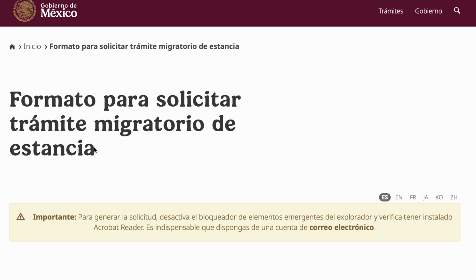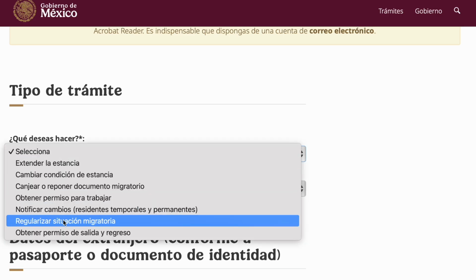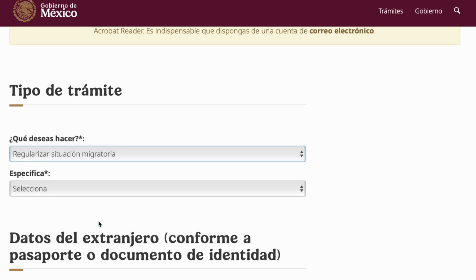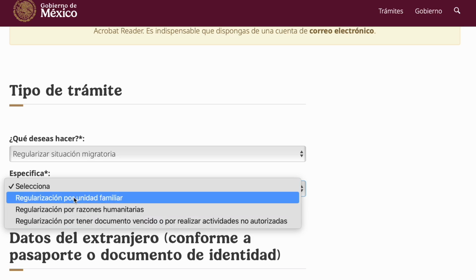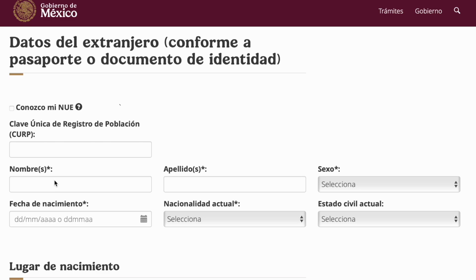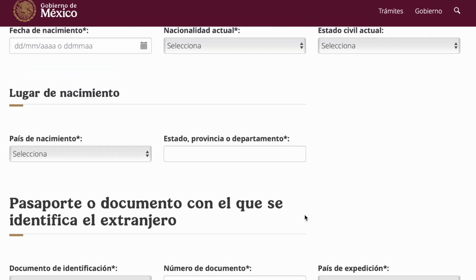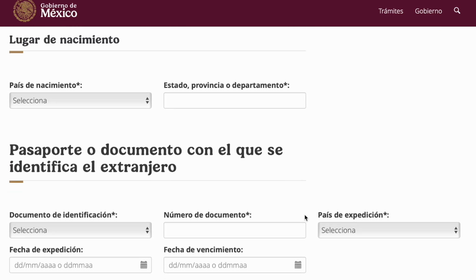And I remember clicking on it, it's asking you why you're there in drop-down menus. And you want to click on the regularization of your migratory situation. And under that, I did regularization for unidad familiar, so it's like through family unit or union. And then you just fill that out. And so that's something I needed. You bring that and you bring a copy that you'll print.